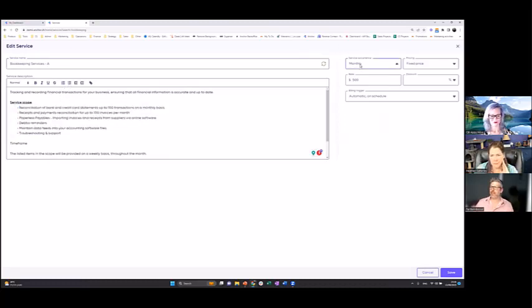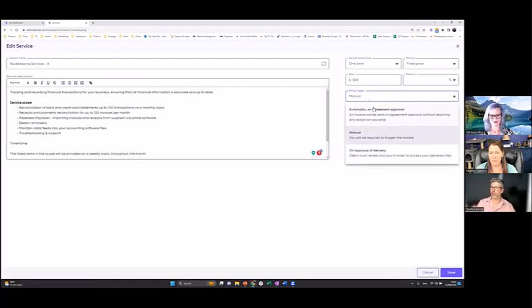Every service on Anchor can be one time. For example, it can be billed immediately when the client signs the proposal, like an advance fee for cleanup. It can also be manual. You finish your work, you finish a project, you go into Anchor and press bill now, and your client is billed automatically. They don't need to approve anything because they already approved it in the service.